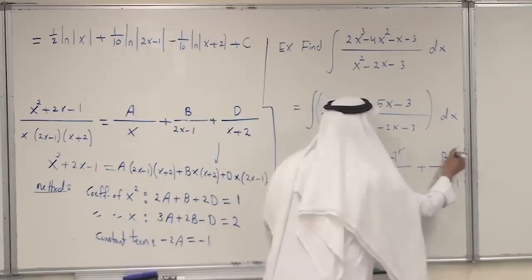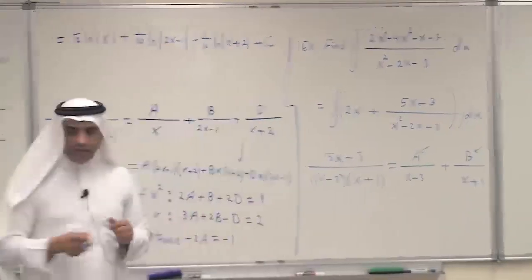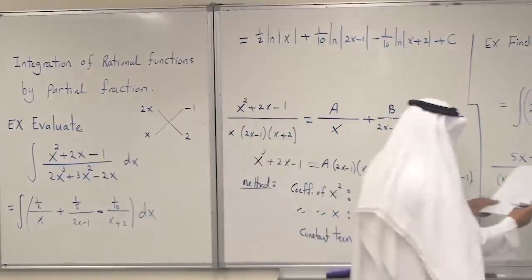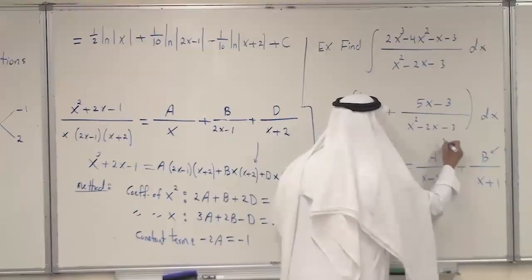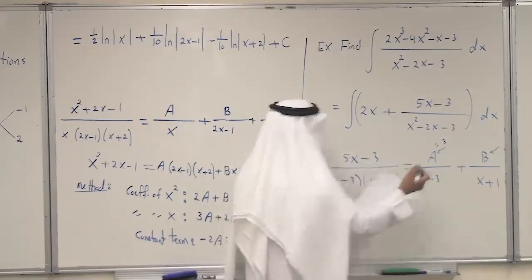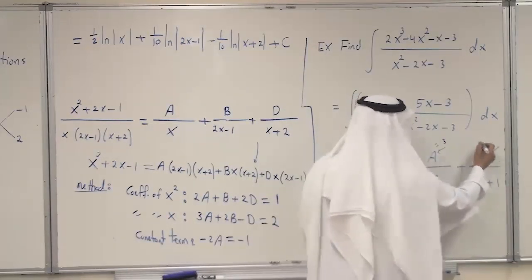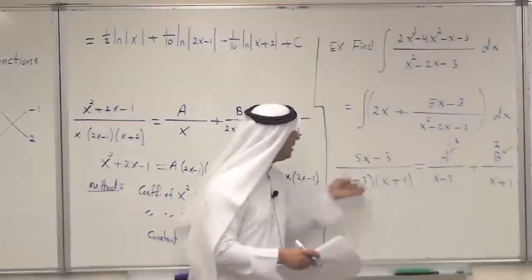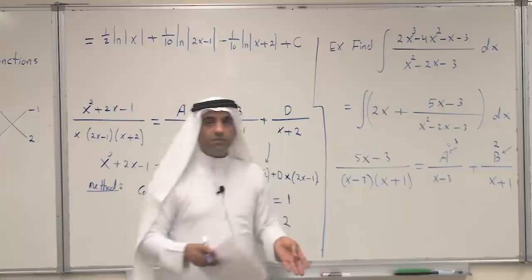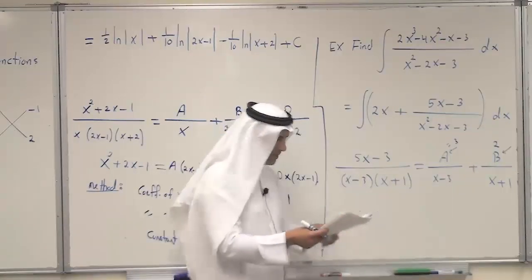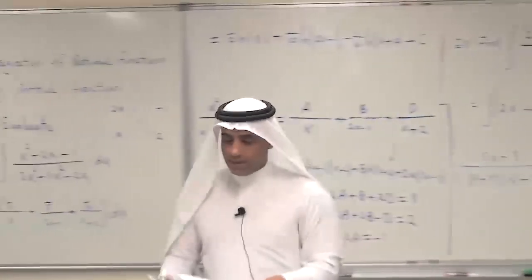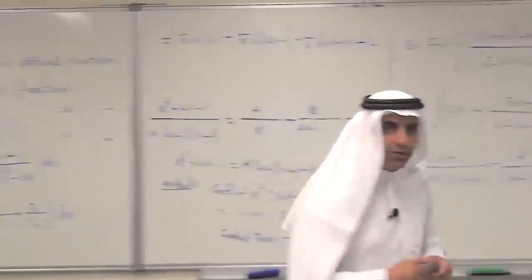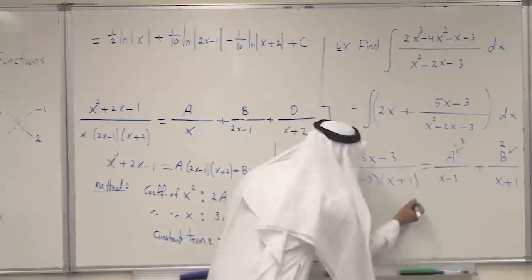I will give you the values of these quickly here. What is the value of A and what is the value of B? The value of A is equal to 3, and B is equal to 2. You can justify these calculations. You just multiply by the LCD, do the same procedure as before, then integrate to get the final answer. And that is what we mean by the first case, where we have distinct factors. Of course, this is not yet complete. It is a good exercise for you.